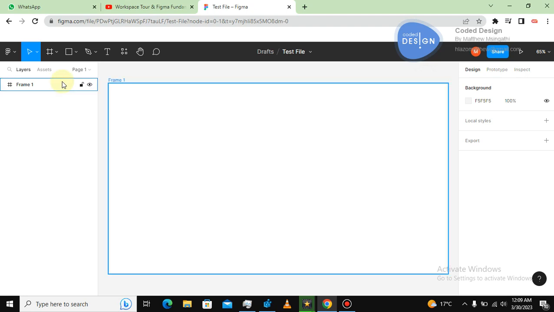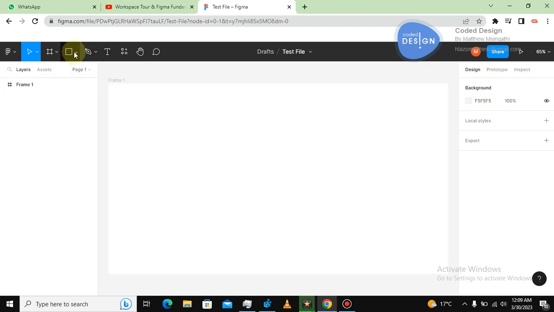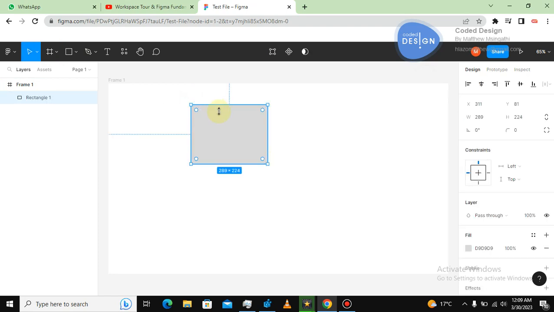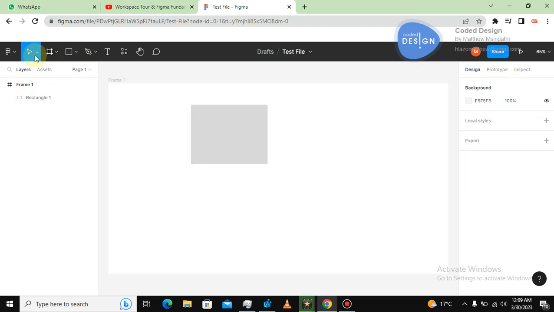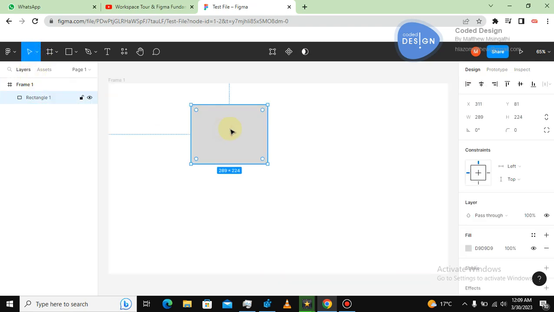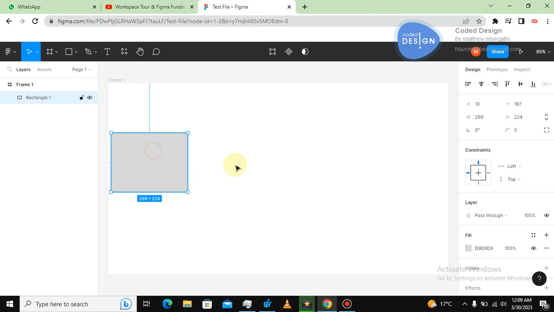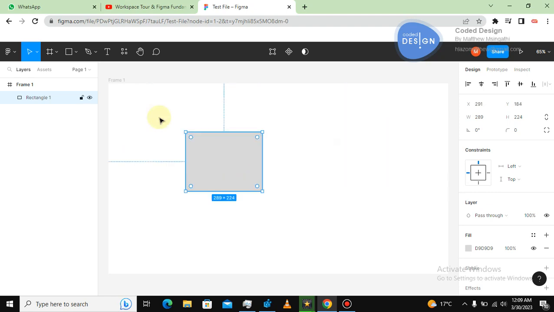Now let's try to put a shape on the screen. Okay, now we've got these tools. This tool here is the move tool. As the name suggests, you just take an item and move it wherever you want to. So it's a move tool, and this one is V. You can also press K to scale.